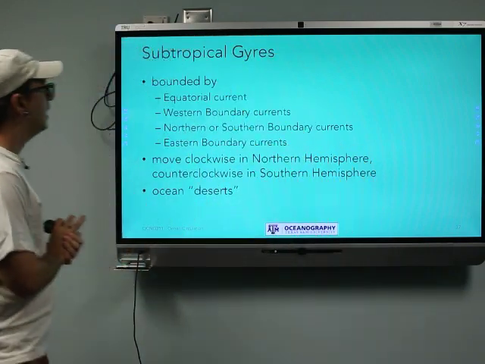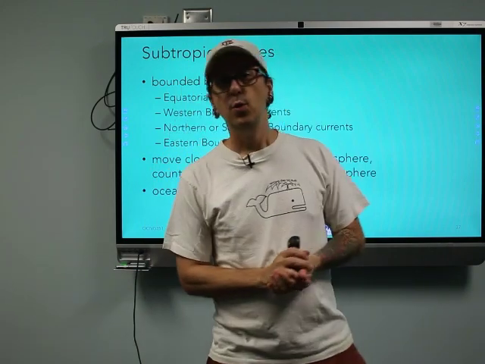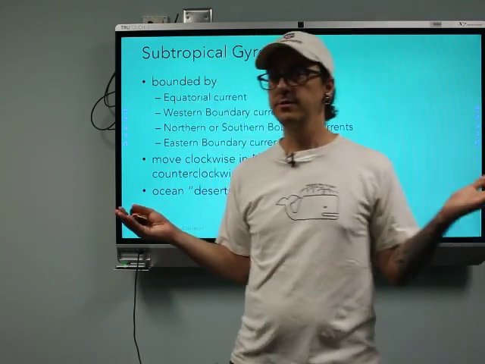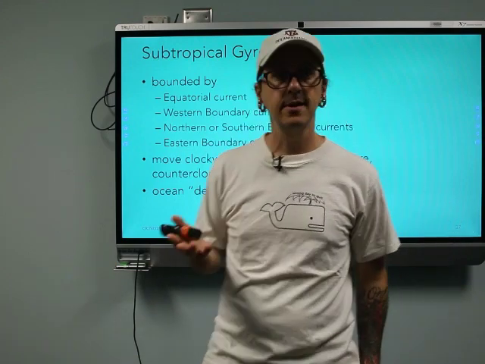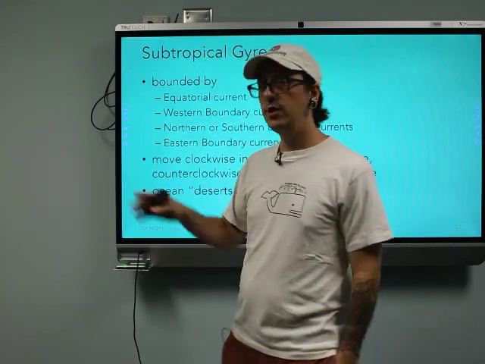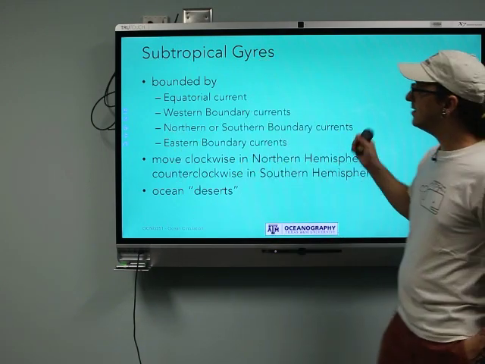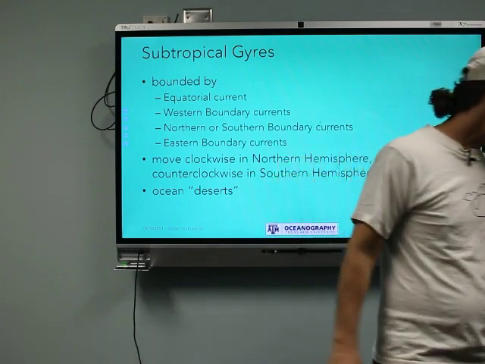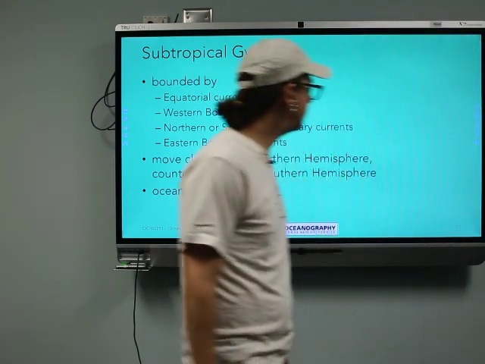So in this video, I guess in the last video, I taught you a little bit about what a gyre is, what a surface current is, the different types of surface currents, and about the equatorial countercurrent. I showed you where some of them are. We can go into a little bit more detail about some of the generalized subtropical gyres. I'm going to put my keys over here so they don't click while I'm walking around.